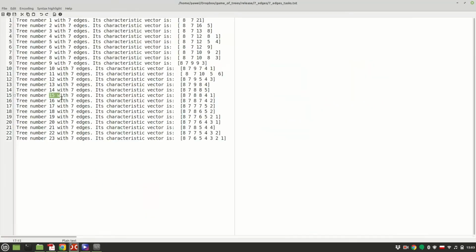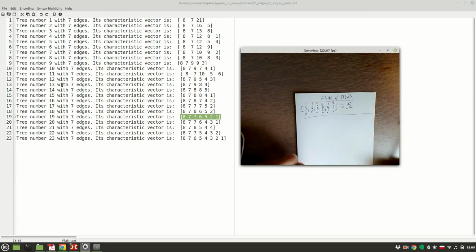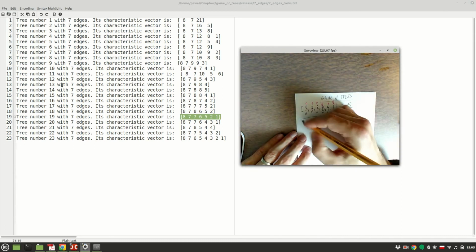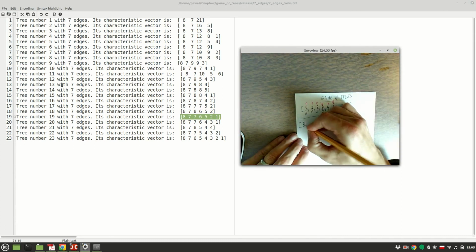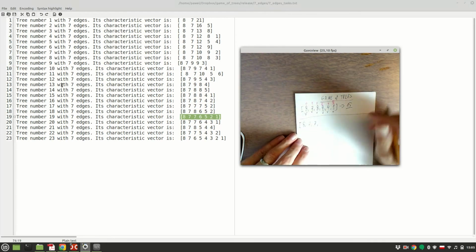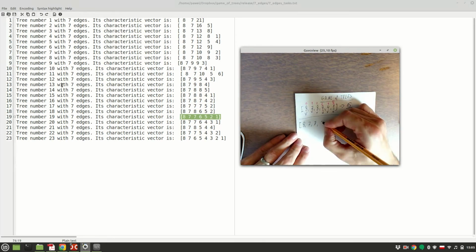Okay, let us do one more example perhaps. Why don't we take tree number 18? That actually contains a few longer paths. So let me copy this vector of numbers: 8, 7, 7, 6, 5, 2, 1.